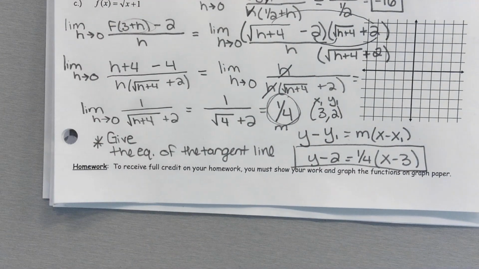And you can leave it just like this. Now, if you don't like point slope form and slope intercept is the best thing in the world to you, could I distribute and then add over the 2 and get into slope intercept? Yes. Am I going to make you? No. So the only thing you could be asked beyond what we've been doing today to find the slope is to take it one step further and find the equation for the line. You're going to use the slope and the point you were given and just plug in. That make sense?